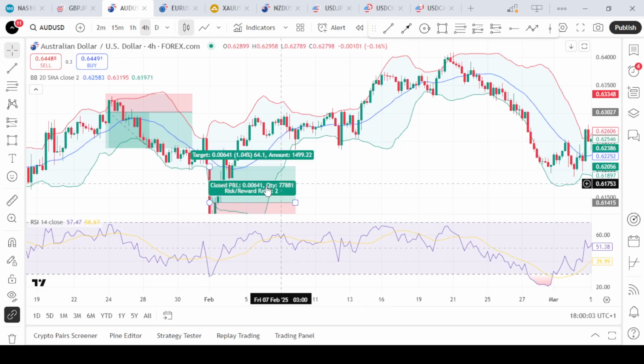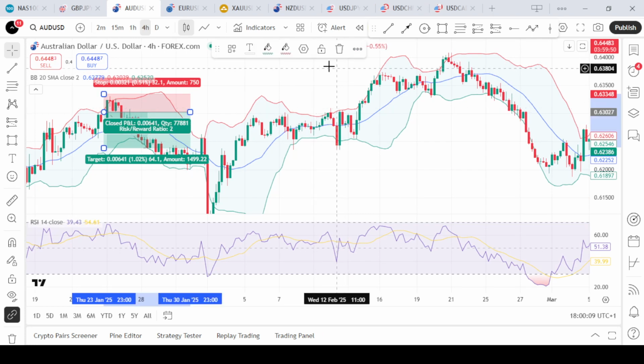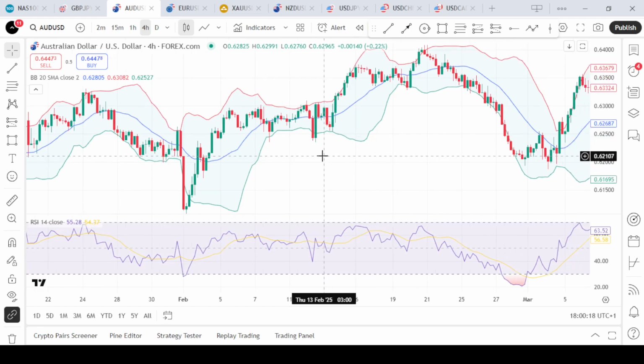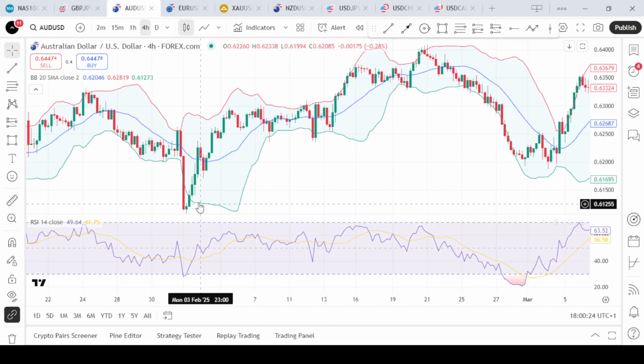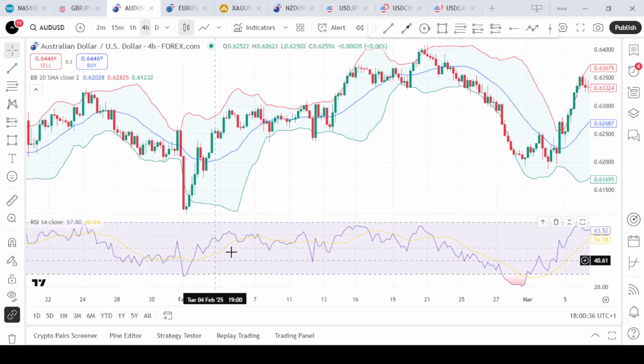Now there are some common mistakes that we need to avoid while trading using the Bollinger Band. Now one of the common mistakes is the misinterpretation of signals from the Bollinger Band. Many traders assume that a touch of the upper band automatically signals a sell trade, or when it touches the lower band, it signals a buy trade. However, this band reflects volatility and not guaranteed reversal. It is essential to always confirm your signals with other indicators such as your RSI, which means you confirm overbought, oversold regions, or you can make use of your MACD to avoid entering trades prematurely.